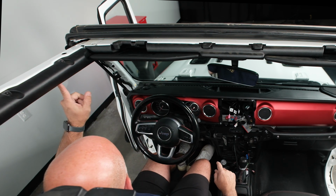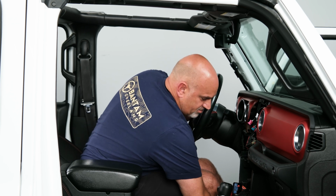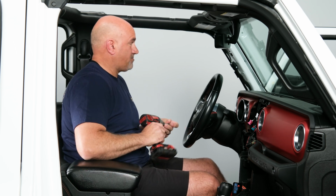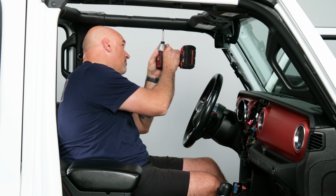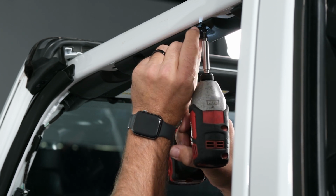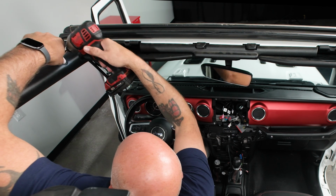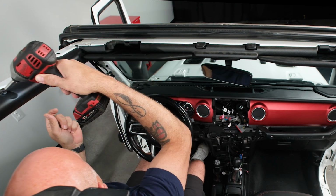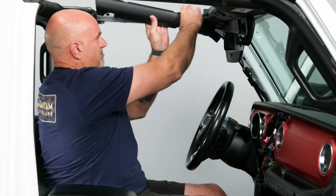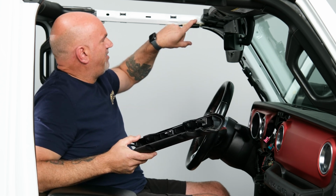So from there we need to remove 4 T25 Torx from this upper trim. So let's grab our T25. Swap out our Phillips head and our 10mm. And go ahead and remove those. There's one right here. One right here. And then 2 on the top side. So once all 4 of those are out, you can gently pull this one off. And notice that there is a locator pin on the front side that will go back in that hole there.